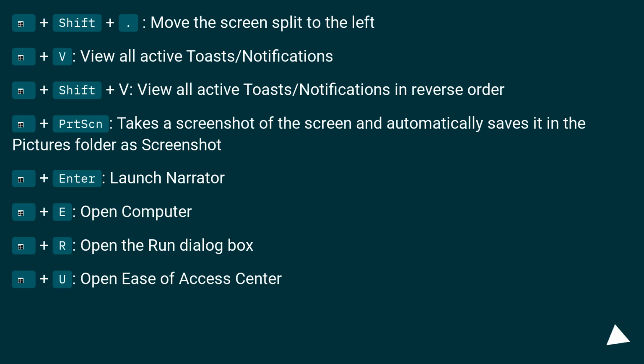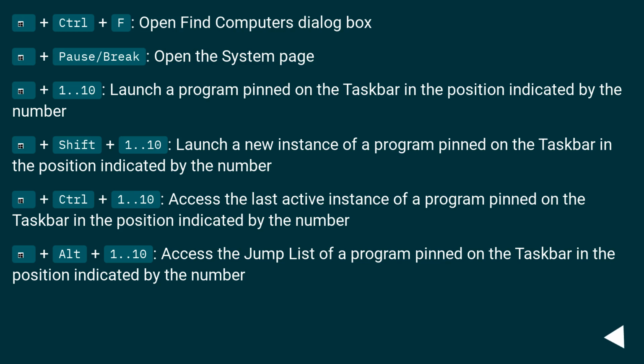Win plus U, open Ease of Access Center. Win plus Control plus F, open Find Computers dialog box. Win plus Pause/Break, open the System page.